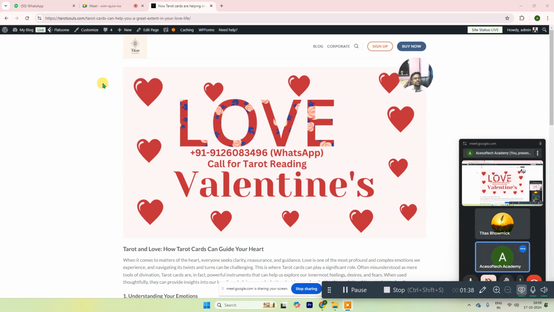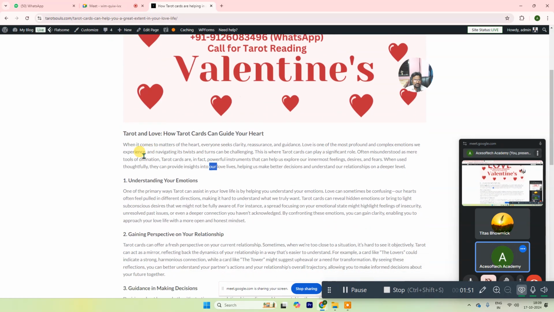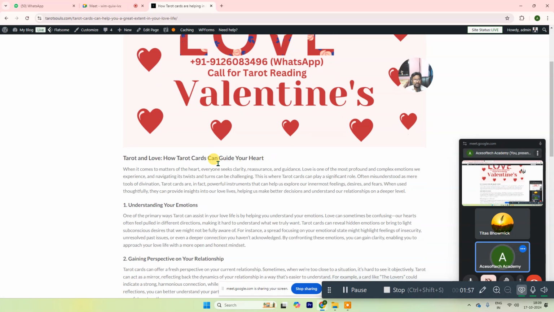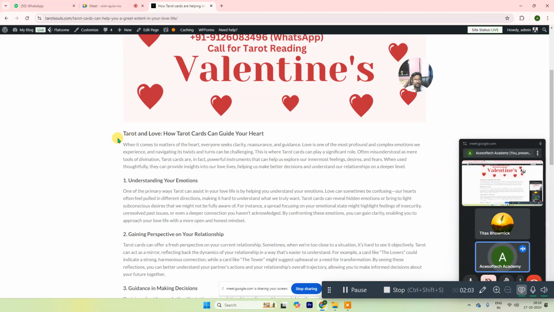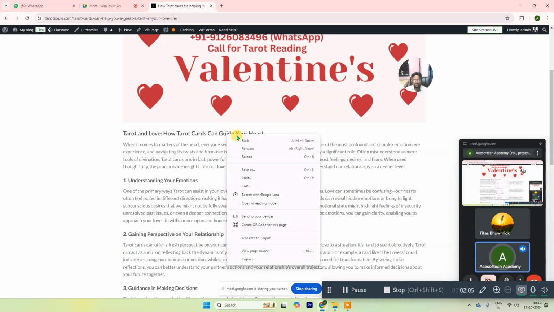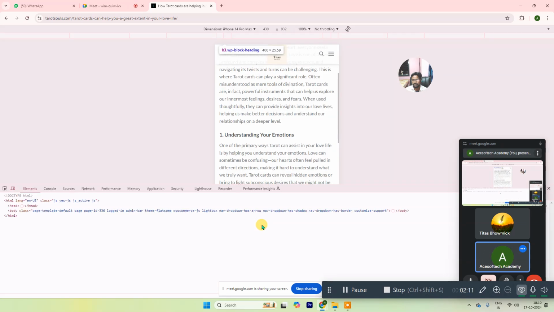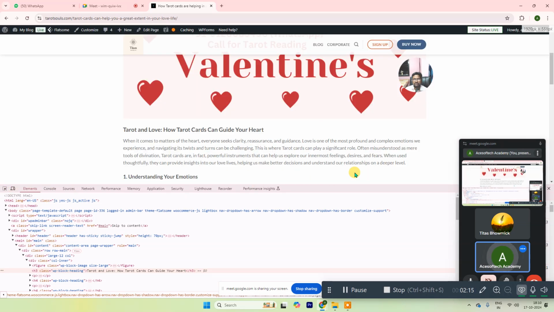And now you can see here. So yeah, that is fine. The title and the URL both are the same. Now if you talk about the heading tag, it should start from the h1 tag. So let's see whether this is an h1 tag or not, because in one of the pages there should be an h1 tag, right? So right click on this if you want to check this, and inspect, and check whether it has an h1 tag or not.